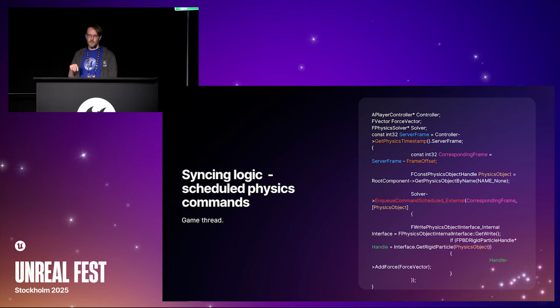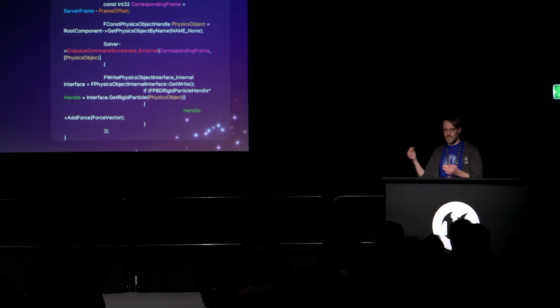And if that frame is the server frame, calculated back to client frame or a server frame, depending on where you're at, then the physics thread will run that on the correct corresponding frame, client and server, and it will cache that lambda function in rewind history and replay it during a resim. And the lambda function is just to add a force to an object in this case.